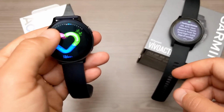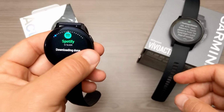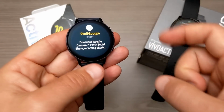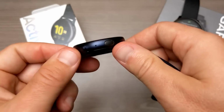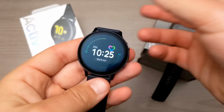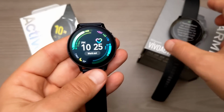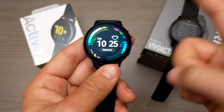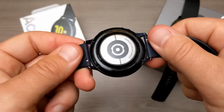If we go over here, you can see my notifications. I probably have that same one in here somewhere, maybe. Nope, doesn't look like I have that one. I don't think I have YouTube notifications coming to this watch. But the nice thing here is that I can actually use a microphone to respond to notifications. Also, of course, we have that built-in speaker, which is really cool. So in terms of notifications and software in general, there's no question for me that the Samsung takes the win there.